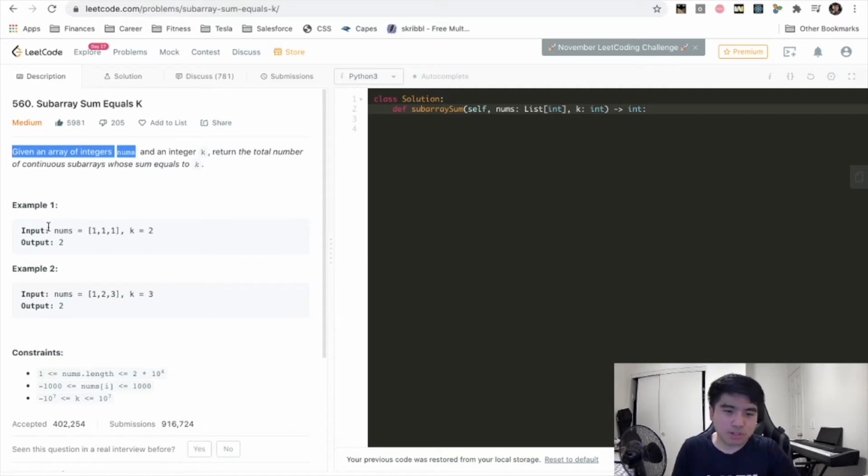So nums is equal to 1, 1, 1. It's saying, given this array called nums and a target value which is equal to 2, can you tell me the number of subarrays? Contiguous subarrays are subarrays that are adjacent to each other, right? So index 0 and index 1 is a contiguous subarray. This whole thing is a contiguous subarray, but index 0 and index 2 is not contiguous. So there's 2, this one and this one. That's the example. We have to output how many they form.